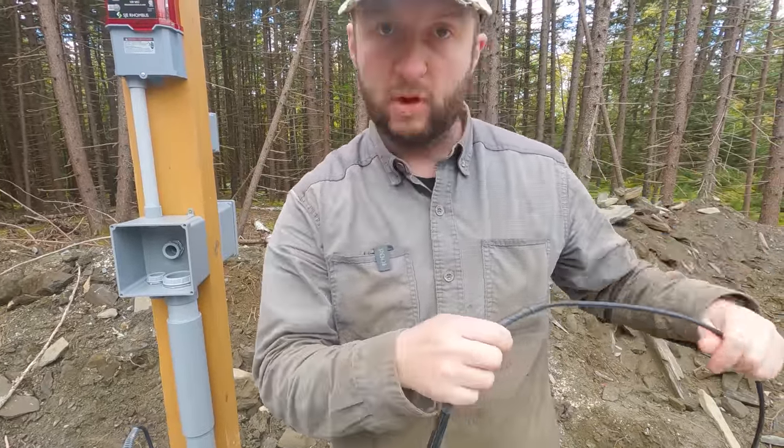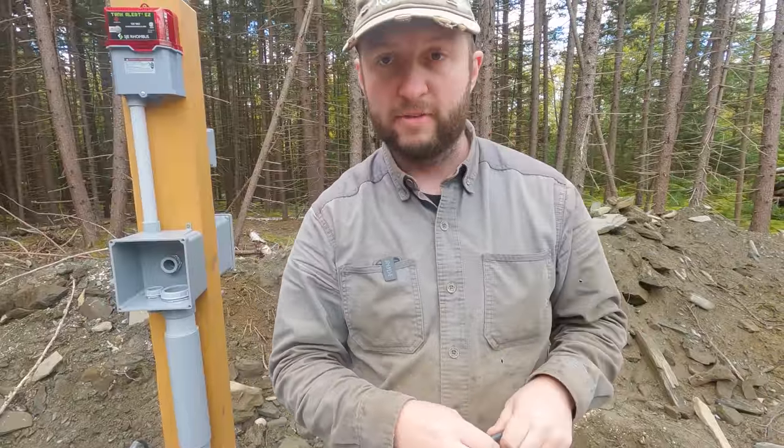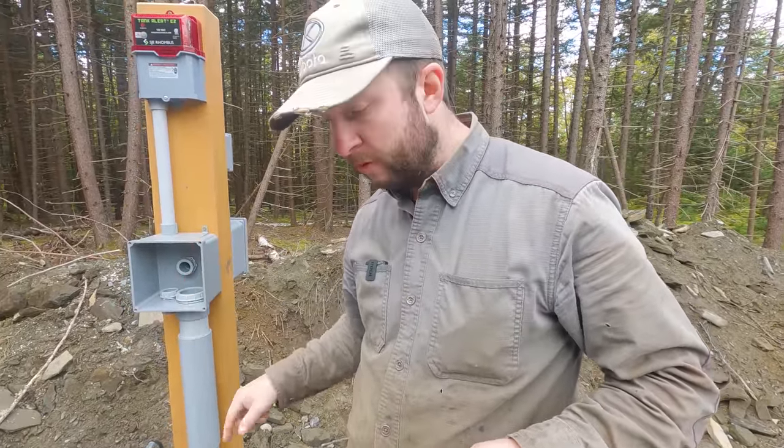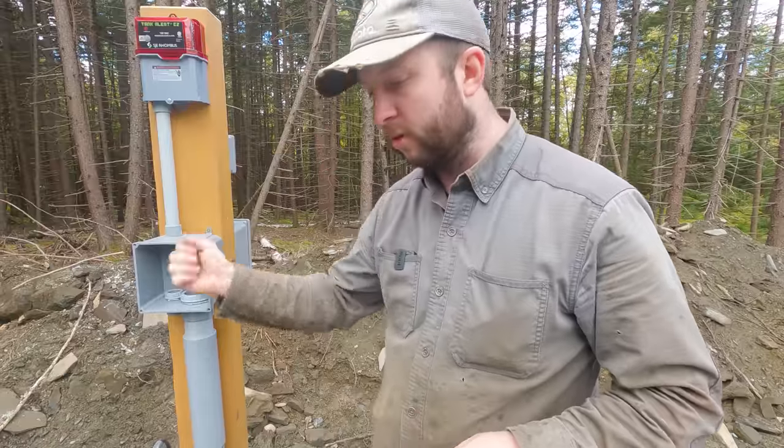That now means we've got all the wires long enough to do the wire pull through. So we're going to pull a piece of pull rope through, tape everything onto the end, and then pull them up and through.